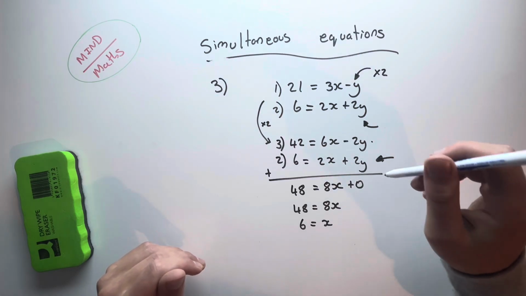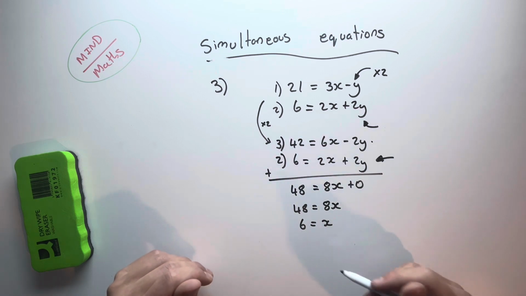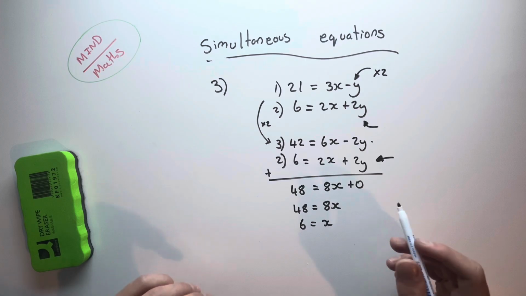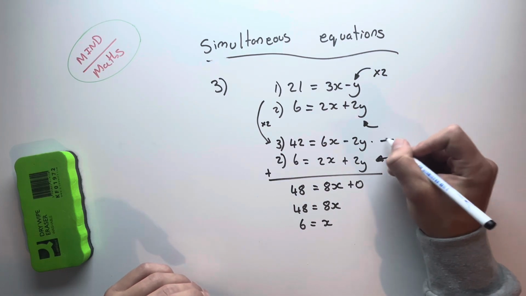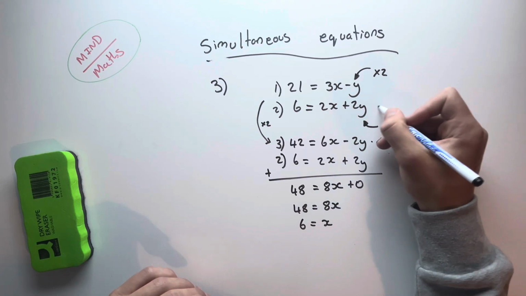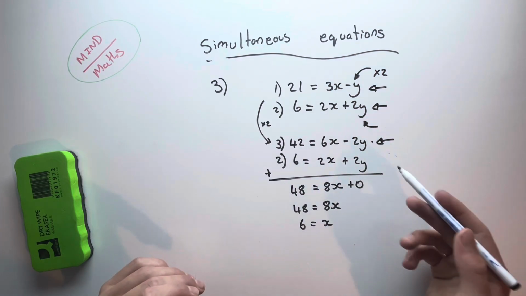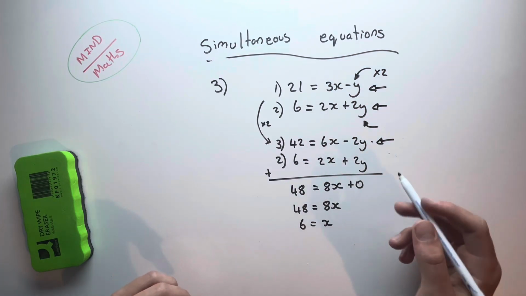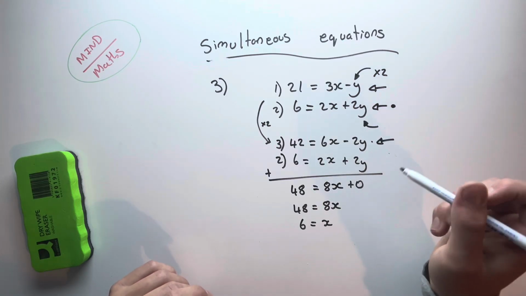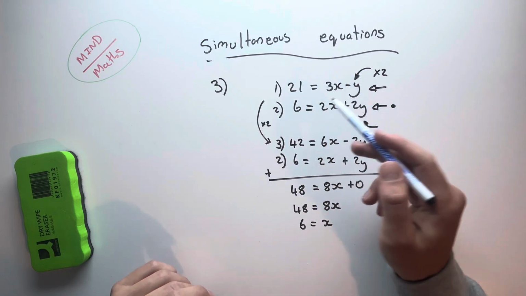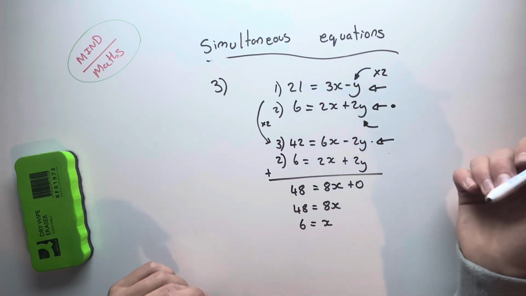This one, however, isn't finished just yet. We've worked out the x term, we need to work out the y term, which could be anything. It doesn't have to be y, that's all I wanted to say. So we can choose out of these 3 equations. Now, the best out of those 3 equations, I think, is the second one, because to substitute into this, it'll be a bit easier. There are no negatives, and it's all low numbers compared to the others, which have negatives and are higher.